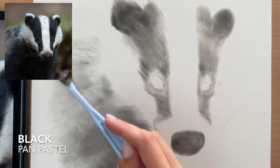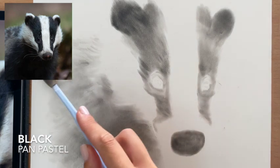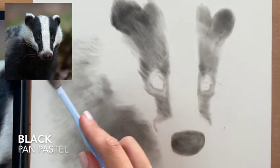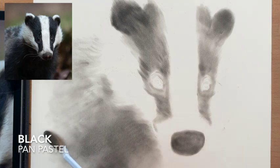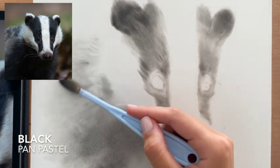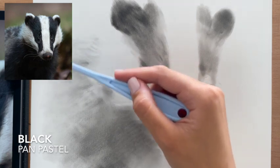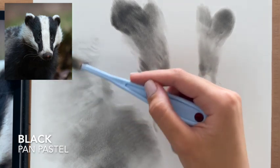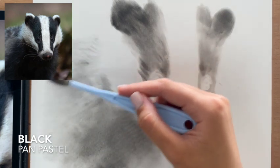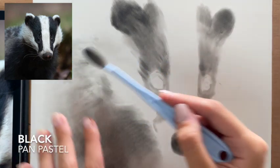Think of it as you keep spreading around that pigment, there'll be less and less on your sponge, and then you can use what's left to blend out those edges, and it'll be a bit more of a gradual fade off. Try doing small circular motions as well, just to get an even coverage. Just blend out some of those marks.